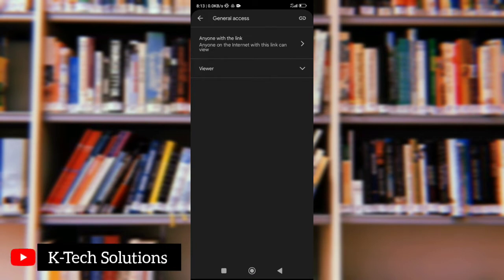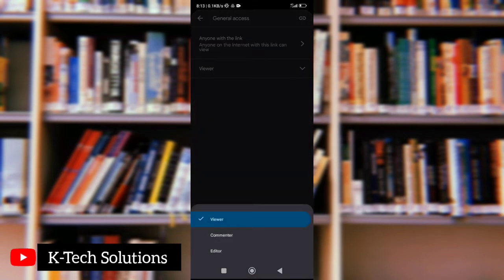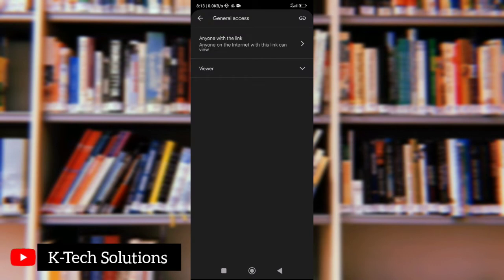But how do I want the person to access the file? Do I want the person to access it as a viewer, a commenter, or an editor? If you are selling an online course, for example, you should make your file accessible as a viewer.